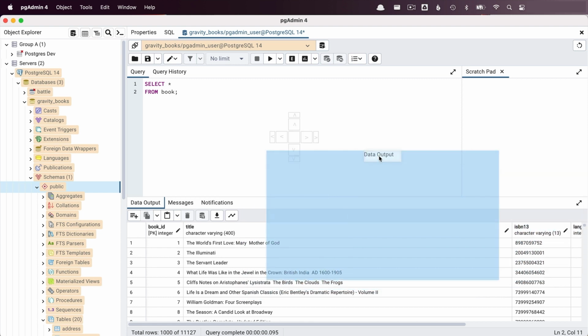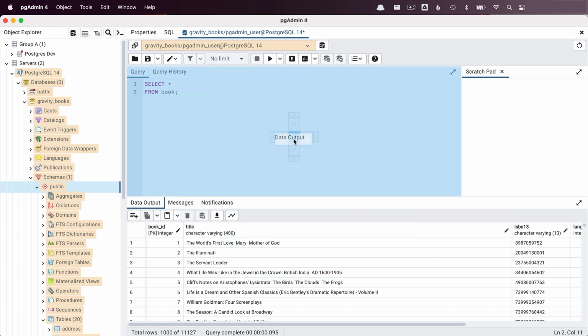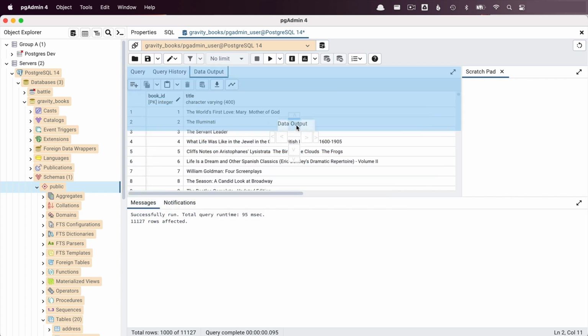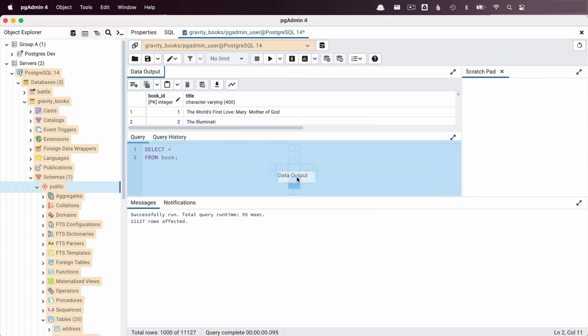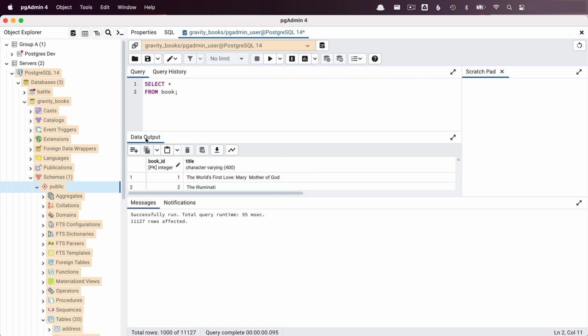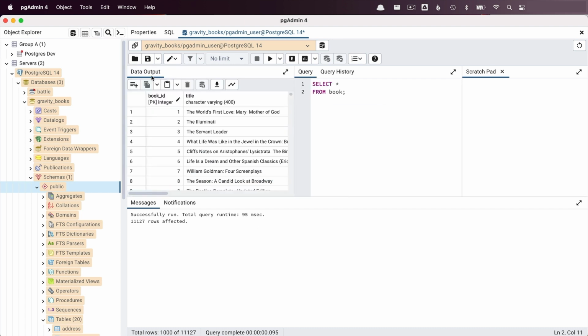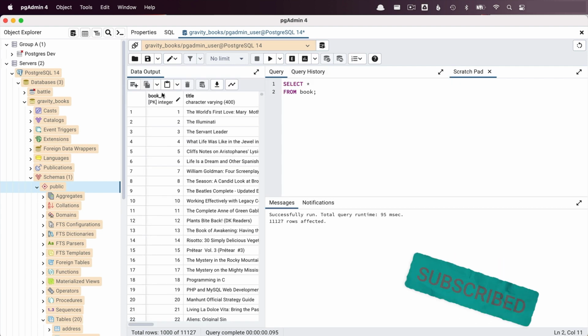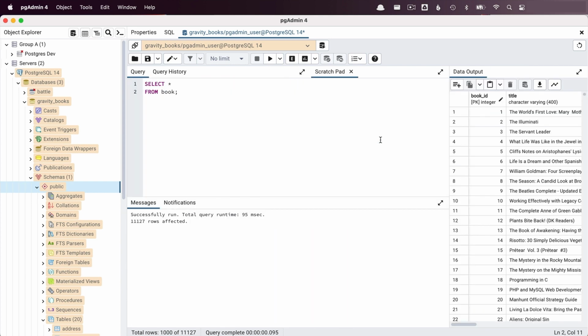You'll see two things: a blue rectangle to indicate where the panel will be shown if you release the mouse, and a series of smaller icons to indicate a preset position. Within the smaller icons, the square in the middle means place it as a tab within this panel. The up arrow means place it above this panel, and the down arrow means place it below this panel. The left and right arrows mean place it within this panel, but to the left or the right. There's another arrow on the far left and far right. If you use those, you'll pin the tab to the far left or right of all panels.